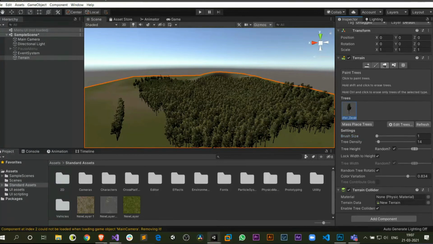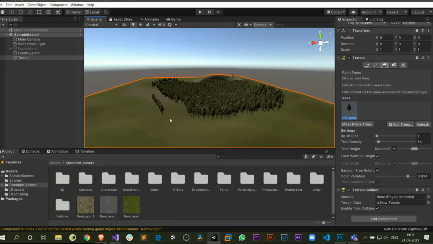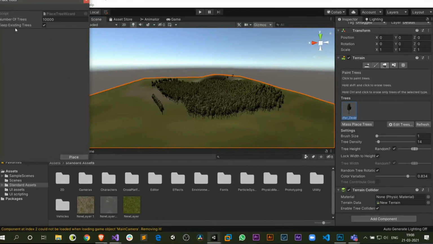Now, let's say you don't want to work more on your trees. You just want them to be placed on their own, covering the whole area with a specific number of trees. You don't want to place the trees manually, like you are too lazy, a gamer like me. Then you can do Mass Place Trees. This option is the best feature I can say. In Unity, you can select the number of trees here, but remember that all the previous settings would get removed, so do it at the start of the game itself.